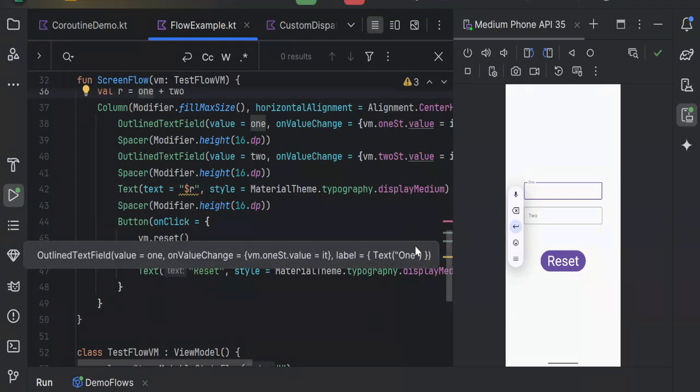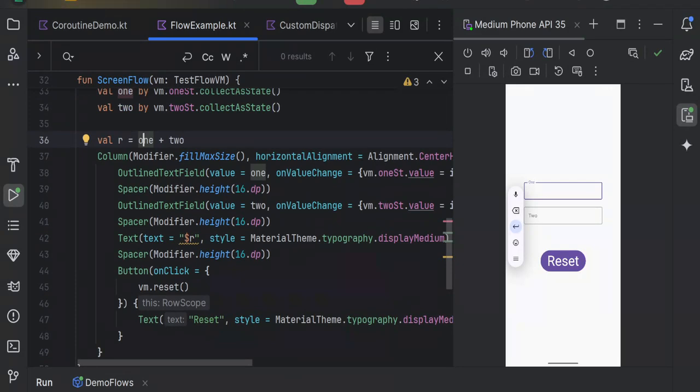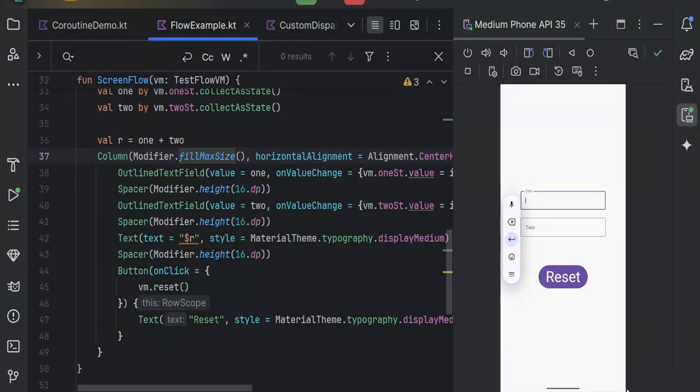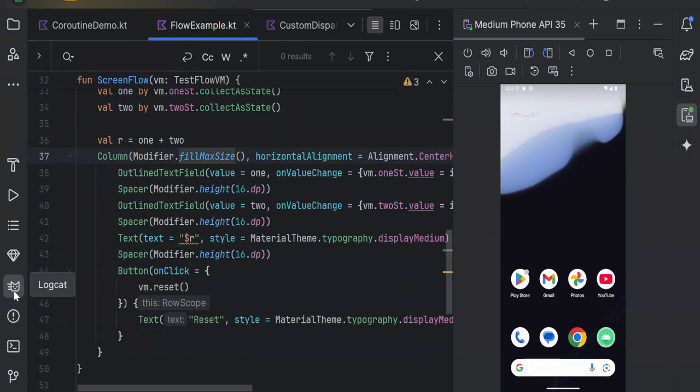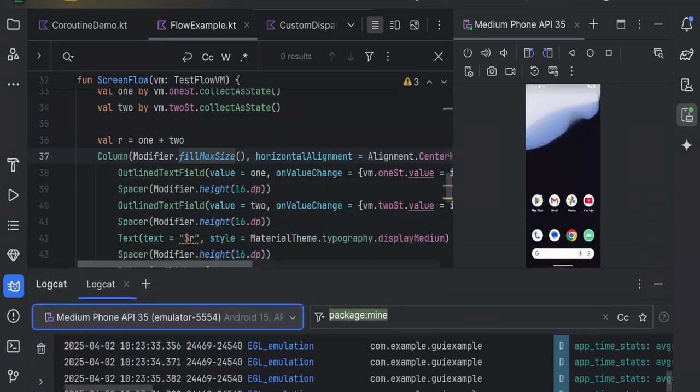So let's start to analyze where our methods are called. I will just display the logcat. Let's just run it again.